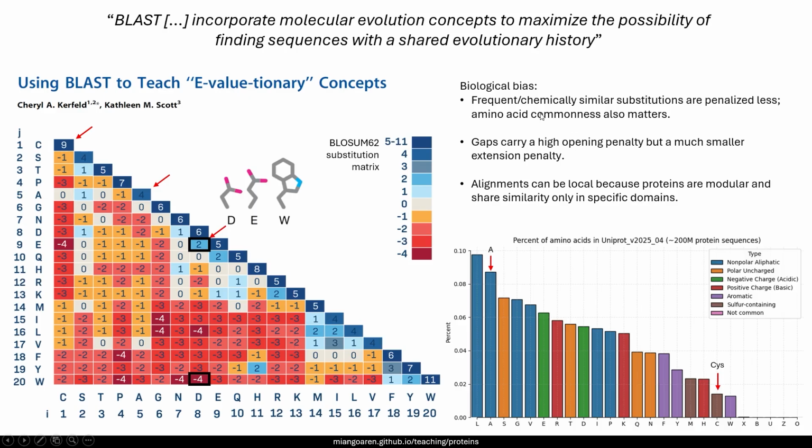In this case, for example, the chemical or frequentist similarity of these mutations is penalized less, which means that this amino acid similarity is being considered, which matters quite a lot. As a second aspect, it greatly penalizes the fact of having to open these gaps, and not so much if the gap is big, but having to open it. Well, it necessarily implies some kind of injury or some insertion of a new amino acid, which evolutionarily is also less likely to occur. So this is penalized even more.